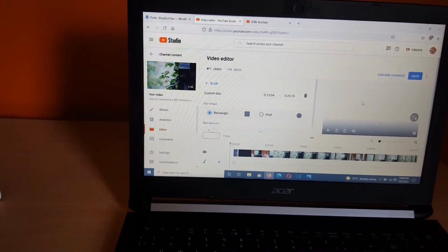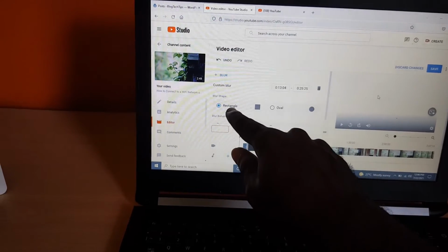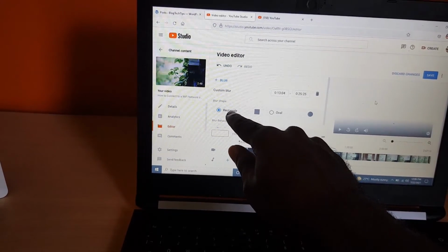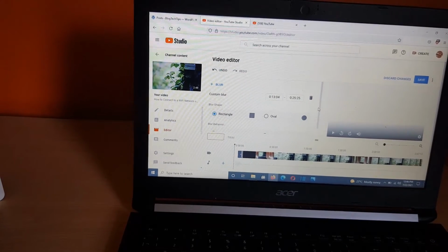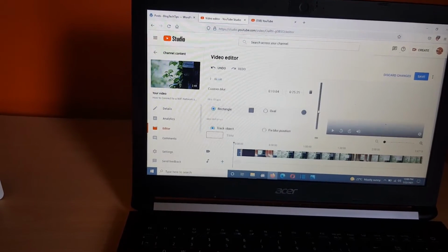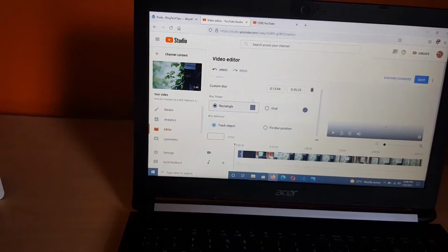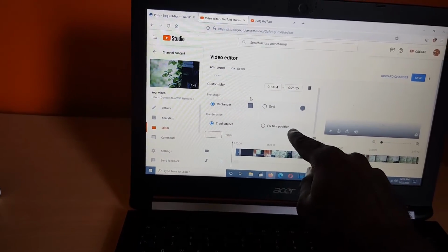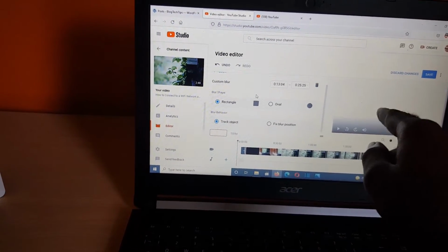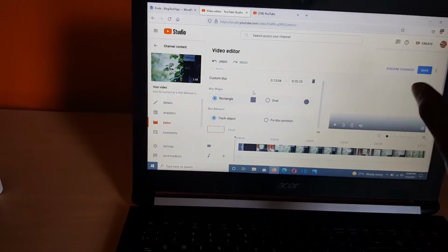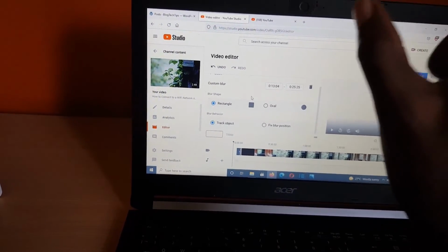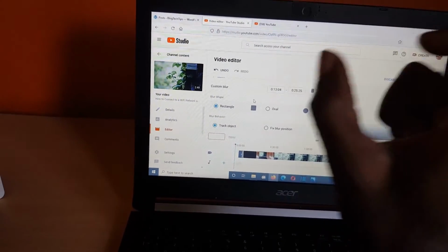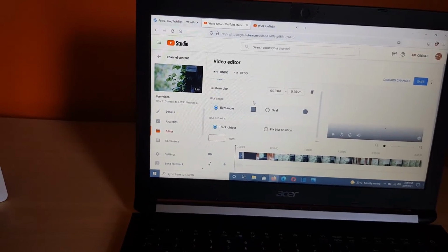Another thing that you can do, guys, you can also change the shape of the blur from a rectangle to an oval. In my case, I love the rectangle. For you, oval might work perfect, right? You can also use the track object or fixed position. Just now I was using a track position, meaning it will automatically move with the item. That will work. Versus fixed blur, it will stay in perfect place even if the camera is moving a bit. I prefer track blur, right?